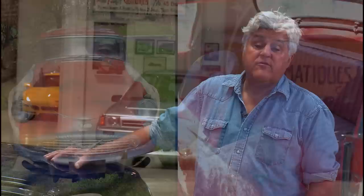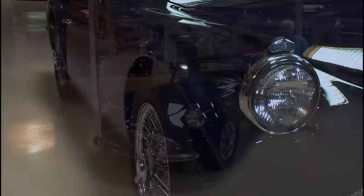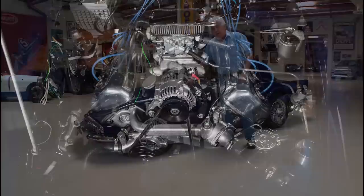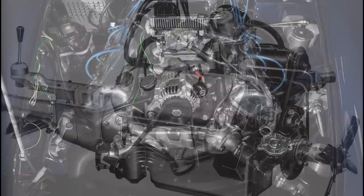This car had the distinction of being voted the ugliest car at the 1959 Auto Show in New York City, and it takes some getting used to. We'll take the roof off later when we take it for a ride. It was not the most impressive-looking car, but there was something under this hood that came from the factory that made it very cool — it's a Hemi engine. But it's not made by Chrysler; it's made by Daimler. It's 2.5 liter, and it is just a little jewel of a motor.